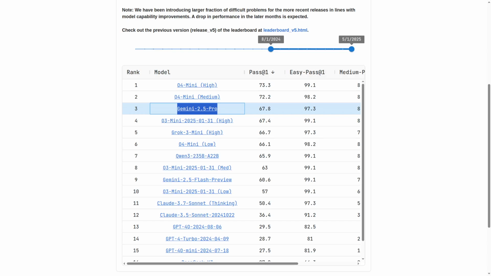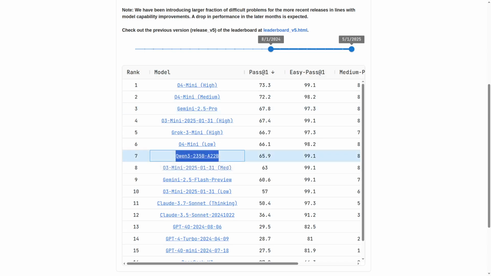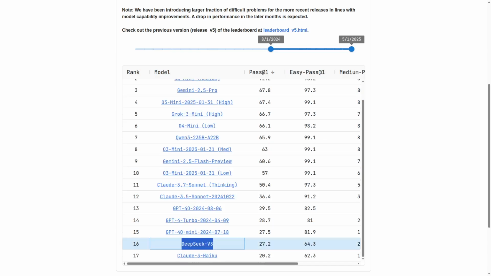But of course, the best part is that Qwen 235B, A22B, so active params. I kind of like how descriptive the name is, but it's also not that catchy. Regardless, this is an open source model. And if we try to look for the second open source model on this list, it would be DeepSeek V3. So that's not that great.